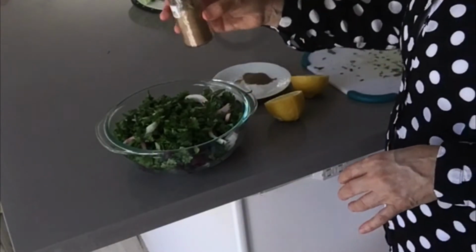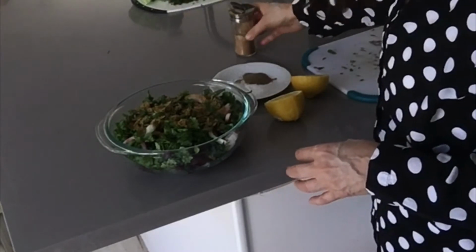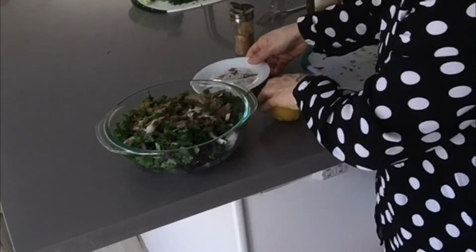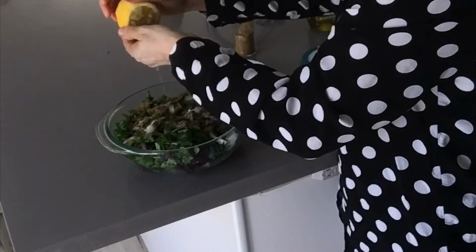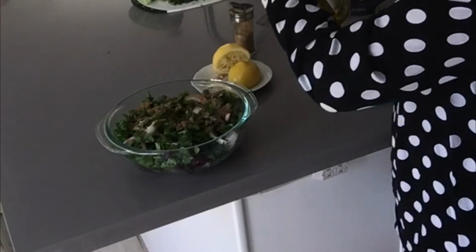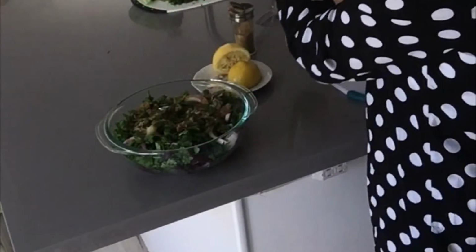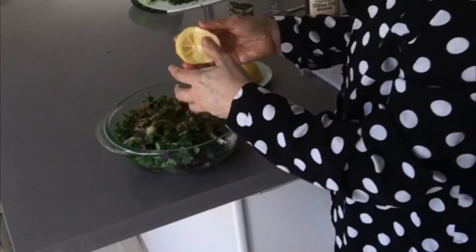We're going to add a tablespoon of cumin, a generous amount. We're going to put salt and black pepper. We're going to put lemon juice. We're going to put olive oil, about 2 or 3 tablespoons. You want the spices to sit there for about 30 minutes to get absorbed inside the beet.